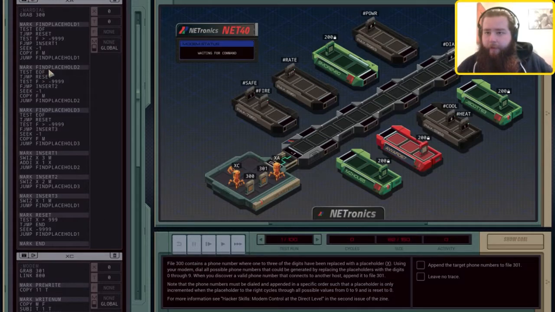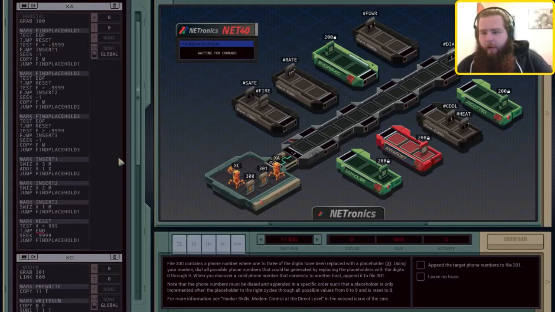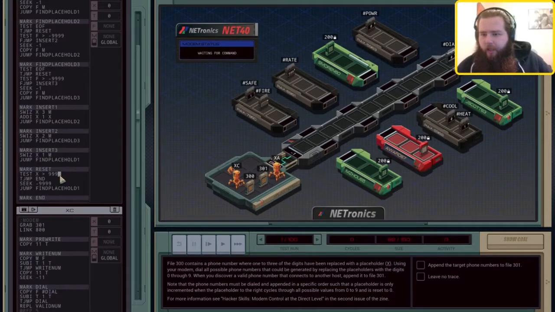What does this need? This doesn't need an end at all, actually. We can just get rid of this. Is there anywhere where we call it? I don't think we do. Oh, we do, right there, at the reset. Oh, okay. Alright, well. Do we even need this reset, actually? Do we need to check if it's greater than 9999?